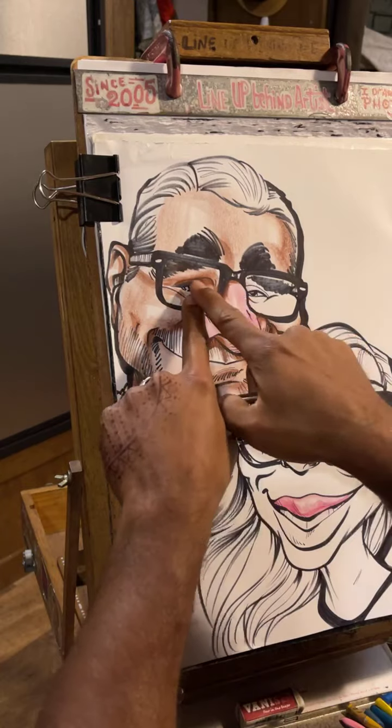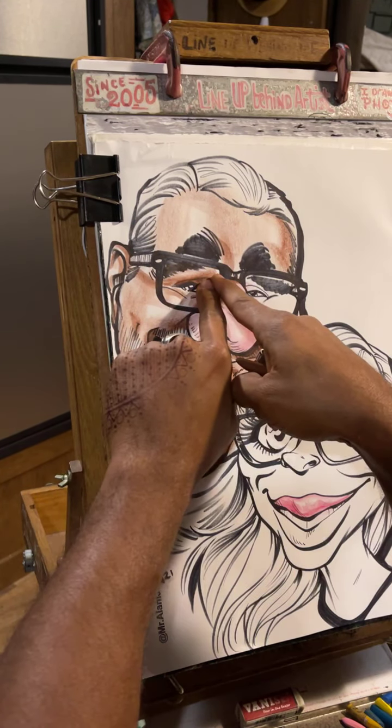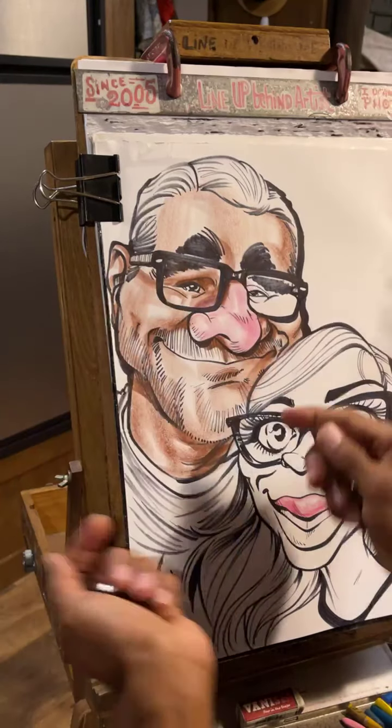Yeah, something very much like that. You see, the more length I add from the front of that to the front of this shape, the deeper that eye looks. The distance pushes back farther.